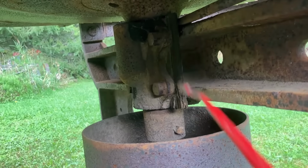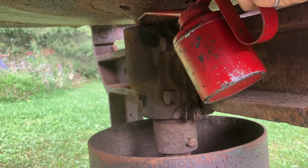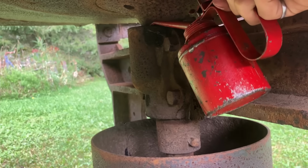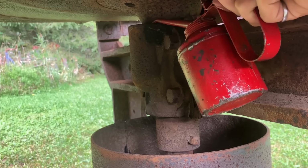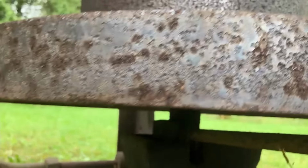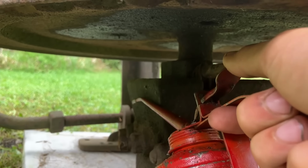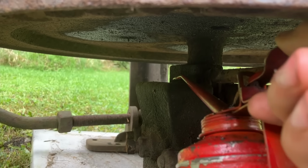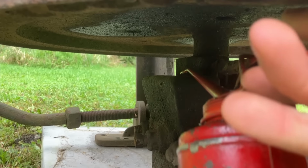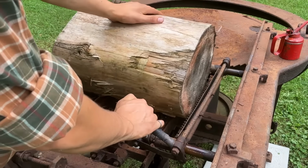Now here's the bottom. There's oil pipes that run all the way down, but they're plugged, so I can just oil right into these big cups under it. The top bearing is just a radial bearing, and the bottom one has a massive oil pot all around it because it takes the thrust, the weight of the shaft, of course. So it doesn't seem that terrible under there. The big pulley flywheel kind of shrouded it from being too weathered. Of course, got to keep an eye, make sure it doesn't heat up when it's running.